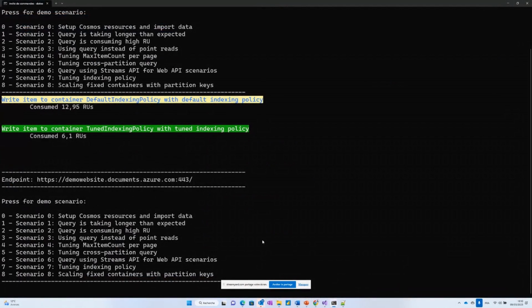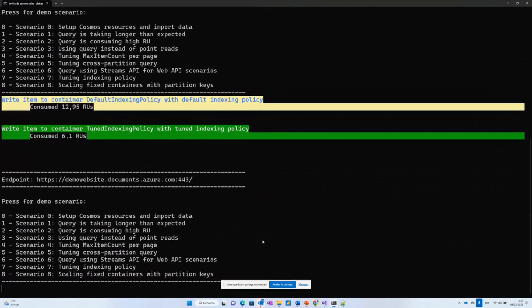I have an application, and when I launch it, it will write the same document in the container. If I use a default index policy, the cost is 12.95. If I write with a tuned index policy, the cost will be 6.1. So imagine if you have 10,000 documents, how much you can reduce the total consumed request units. And if you reduce the total consumed request units, of course, you can reduce the cost.